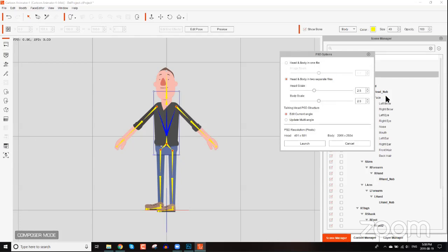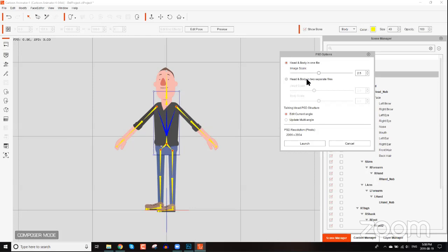All right. Now here, it doesn't really matter. Generally, what I like to do is I like to have the scale of the body and the head quite a bit larger. But in this case, we're just going to keep it consistent since we don't really need a large scale right now. I'm just showing you the basic replacement. Okay, what I'm going to do is we can just launch the head and body in one single file.